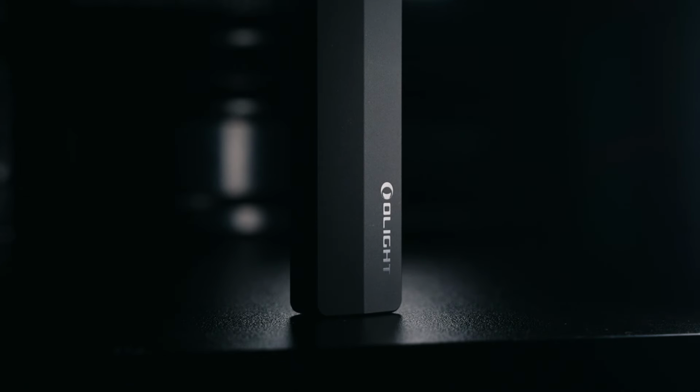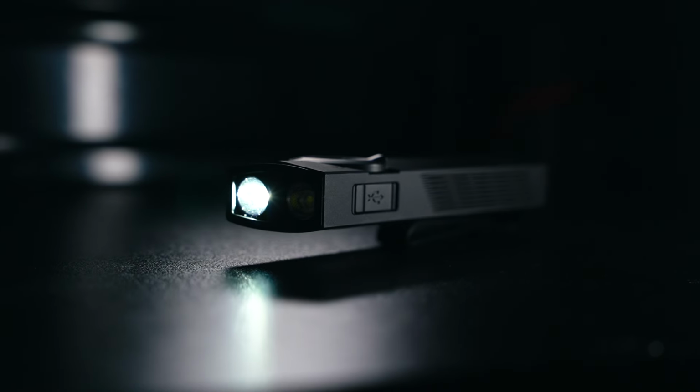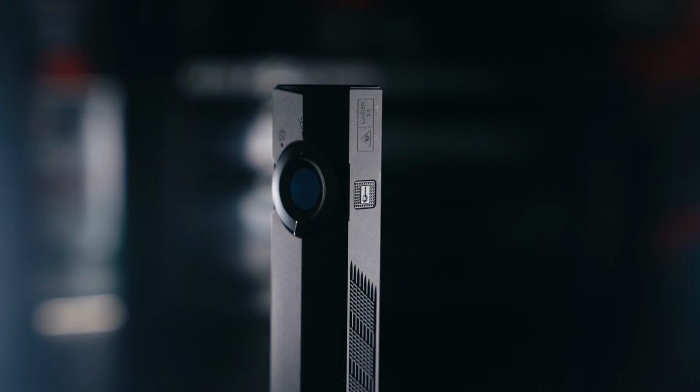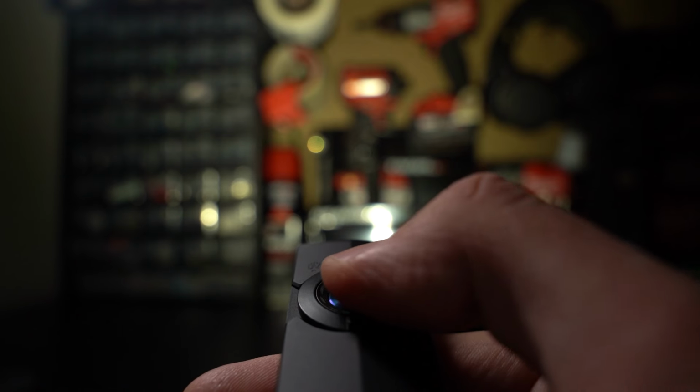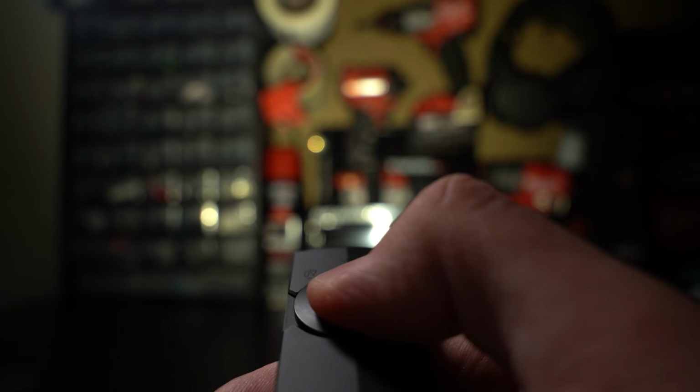We have the Ark Pro. They have finally announced it and finally released it to the market as of today. So I have a lot of great things to say about this flashlight. This has become my favorite flashlight to date, and I will wholeheartedly say that.